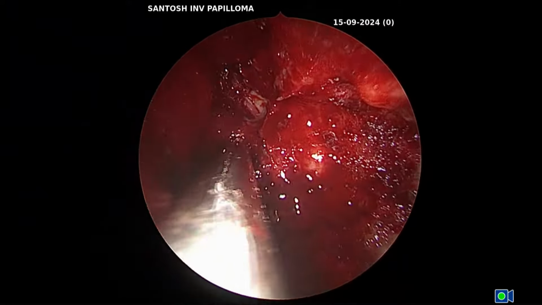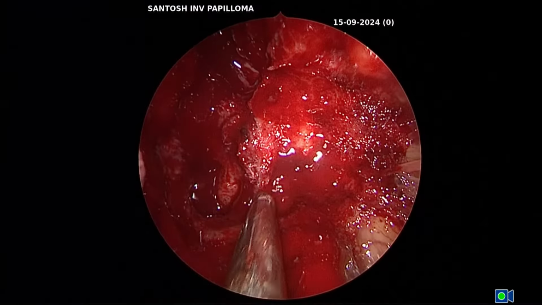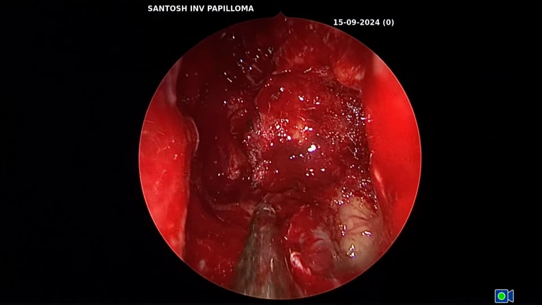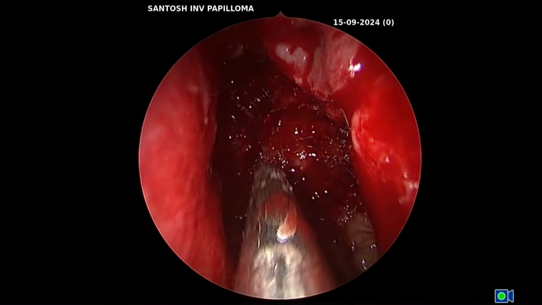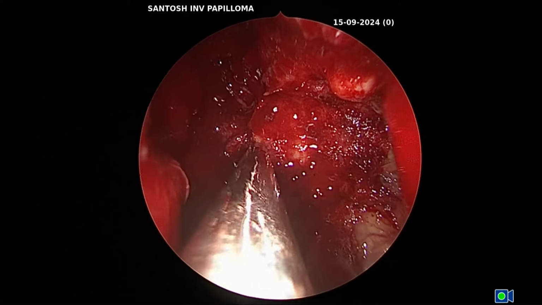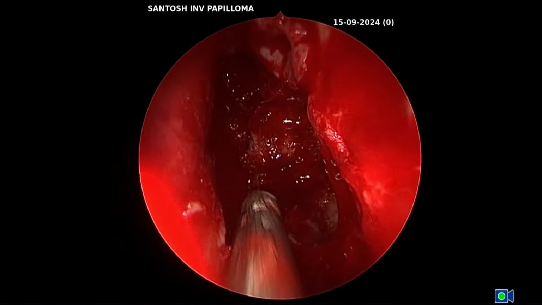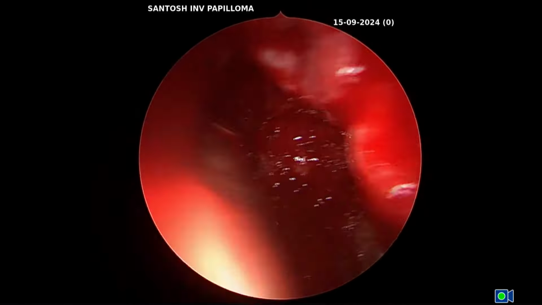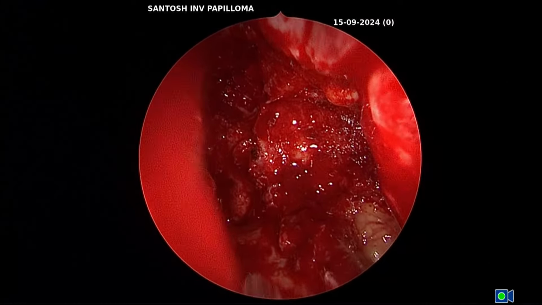So what do we do? What are the margins of the maxillectomy? One is up to the lamina papyracea, up to the posterior wall of the maxillary sinus, up to the inferior nasal cavity. This I'm going to drill a little more. So from the lamina papyracea to the floor of the nasal cavity, from the posterior wall of the maxilla all the way up to the nasolacrimal duct. That is what we have done. This is what you'd call a classical medial maxillectomy. We've opened up the sphenoid and the ethmoids, and we're going to open up the frontal sinus.